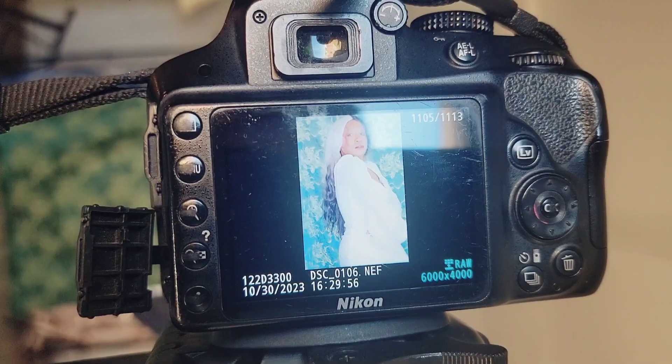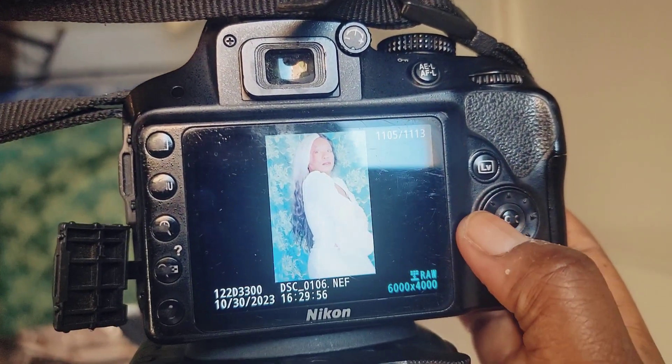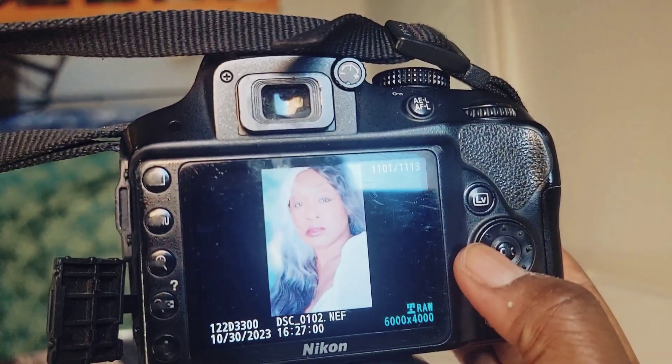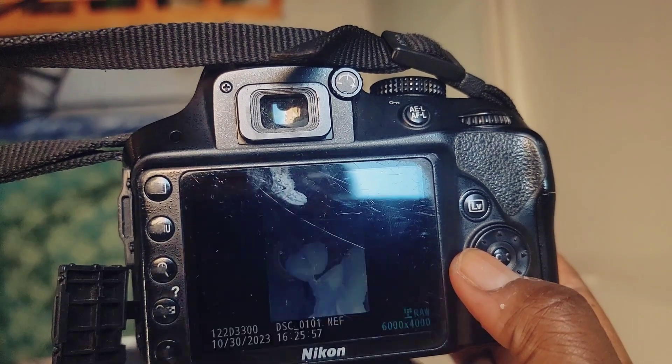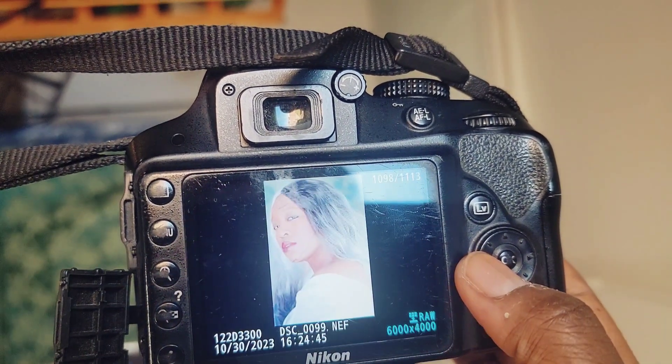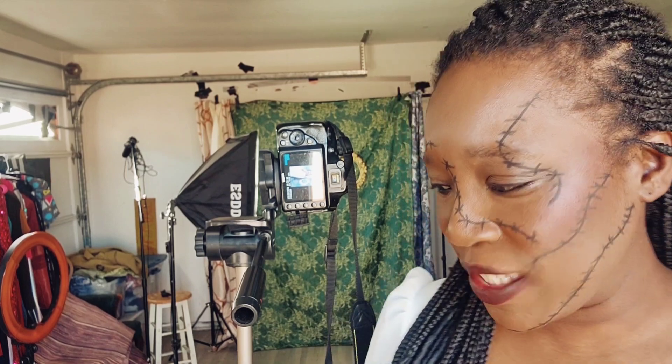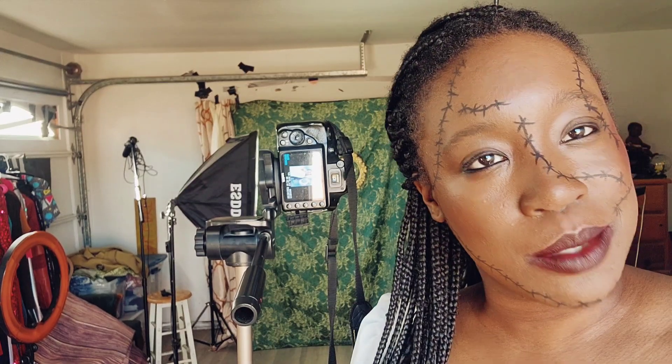I already did a few of them, let me show you. These are just a couple I've been taking — these are kind of like just test shots. Some of them I do like, but I'm going to try and really get into it now. I am using my Nikon D3300 with my new 85mm lens. I might switch off to my 35mm, which is what I'm used to, but I wanted to use my new birthday lens. Let's take some photos.